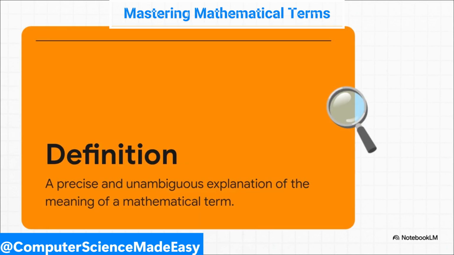Okay, so our foundation is poured, we've got our axioms, now we need the blueprints. And in math, our blueprints are the definitions. Now, these aren't like dictionary definitions that can be a little fuzzy. A mathematical definition has to be perfectly precise. There can be zero room for confusion. It's so that when one mathematician says even number in Tokyo, another one in Toronto knows exactly what they're talking about.